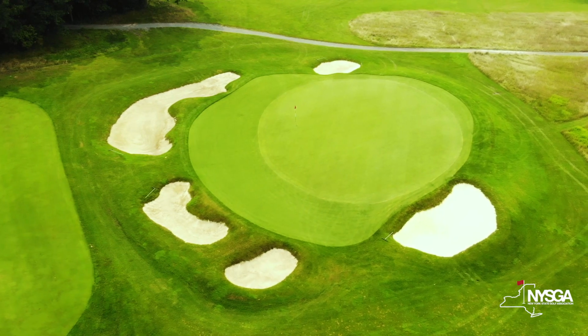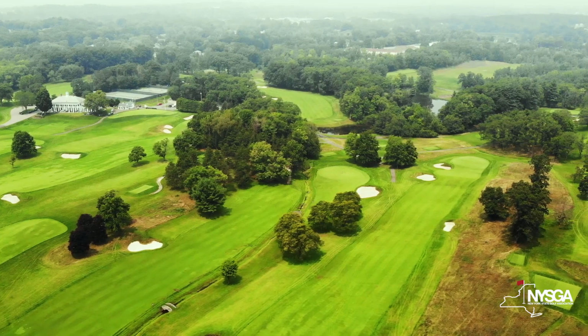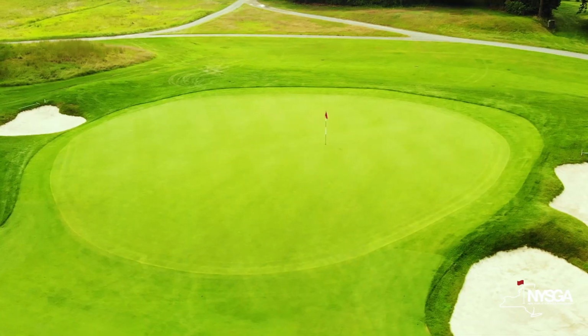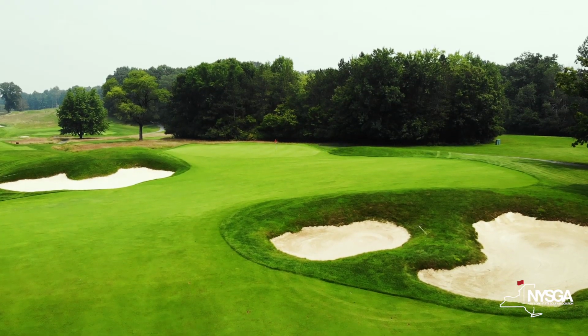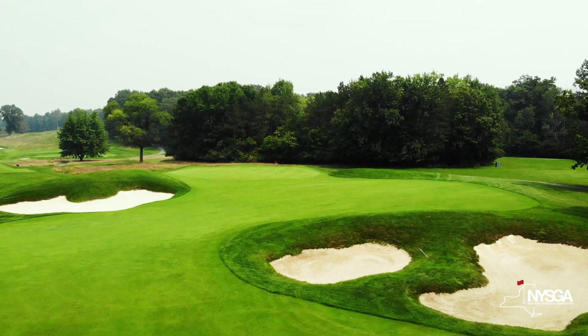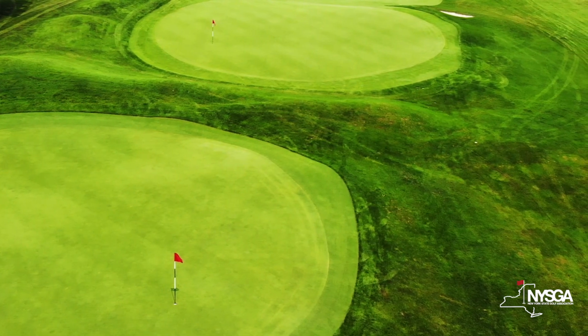As they drive in, they'll feel like it's a very manageable golf course. I think what they'll expect when they come out there and play is everything's pretty much in front of them. What they don't anticipate is these could be the toughest greens to read. They're very flat, but the breaks are very subtle.